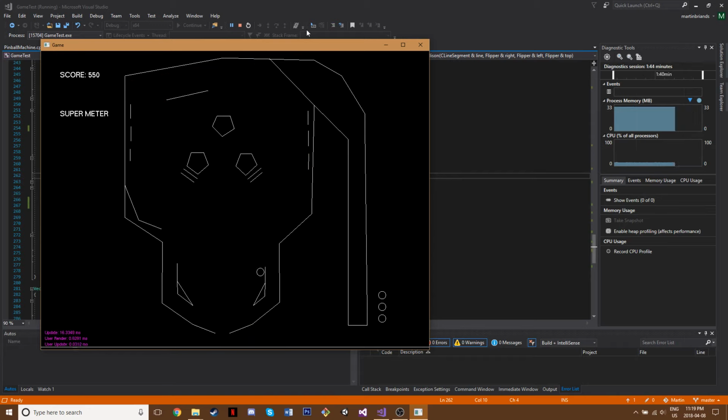Then in terms of gameplay, the main thing that changes from regular pinball is the addition of the super meter. It's a cool little thing that gives an incentive to get the points. After 10 points, you get to use a super hit that gives you a cool trail behind your ball, and it gets you even more points, making the game a little more fun. Apart from that, we just have the regular flippers, and an extra one in the top left, so it'll add a little more dynamic, and you can have interactions between the top part of the screen and the bottom.